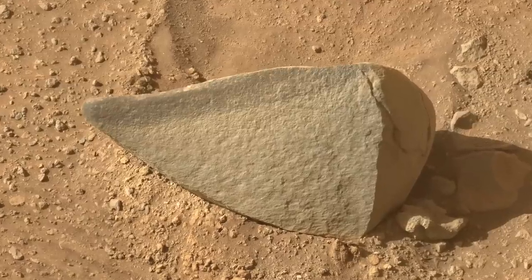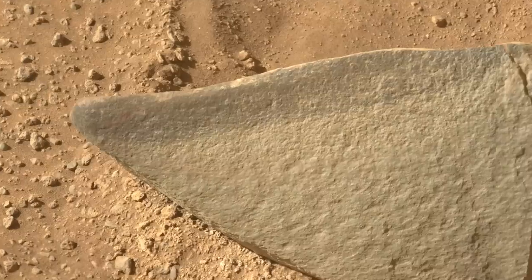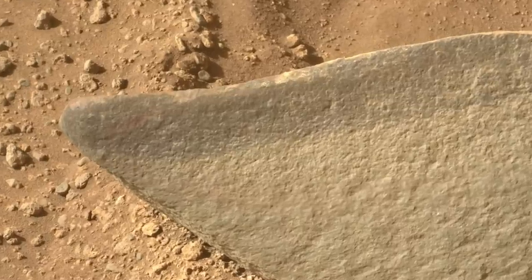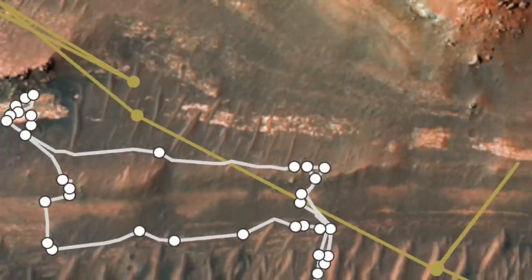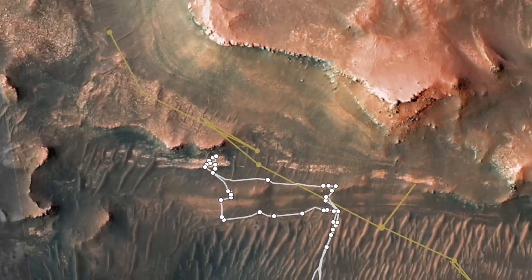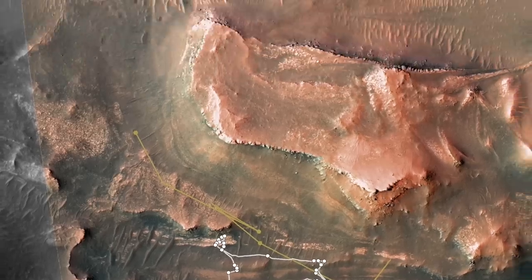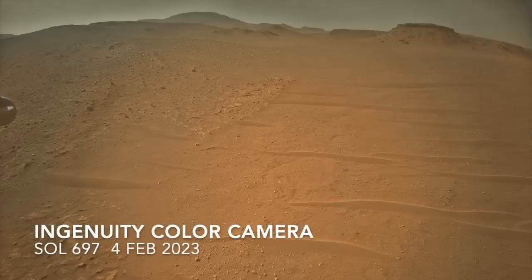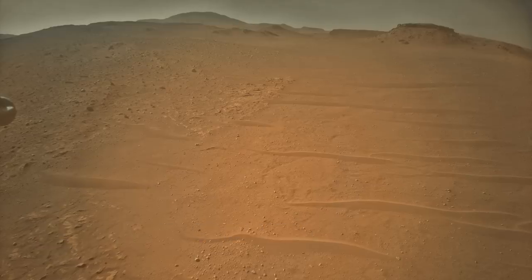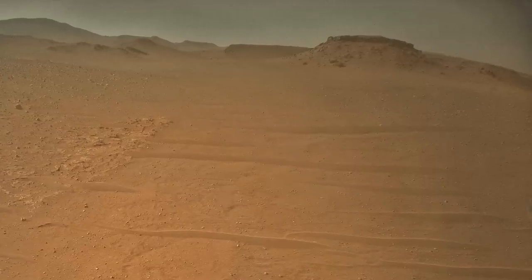So the exposed surfaces of this rock have lightened over time, probably due to the incorporation of dust and maybe even some kind of sun bleaching process. Meanwhile, just as Perseverance was arriving on the delta, Ingenuity completed flight 42, scouting the terrain ahead and giving us a preview of the landscape that both will explore in coming weeks. We can be sure that they'll leave a permanent record in Mars exploration history.